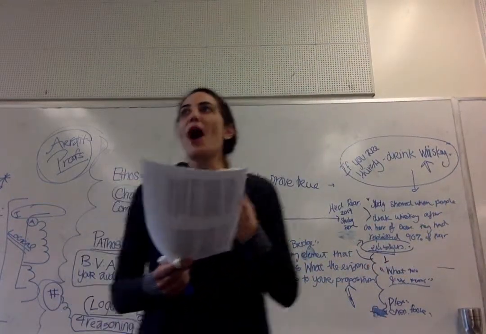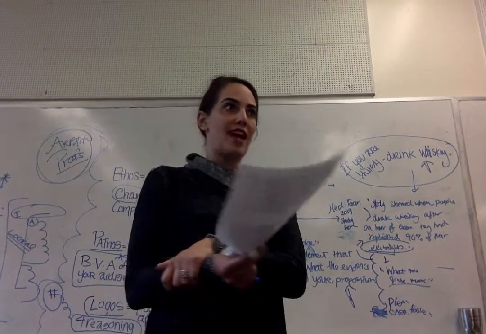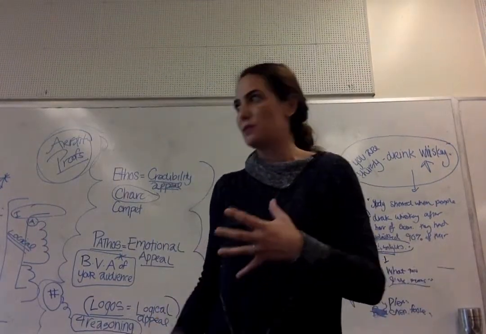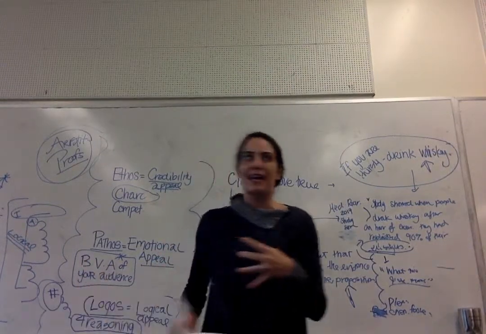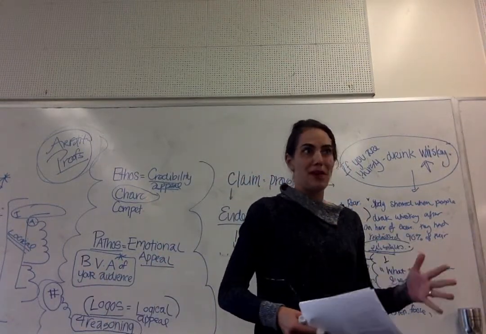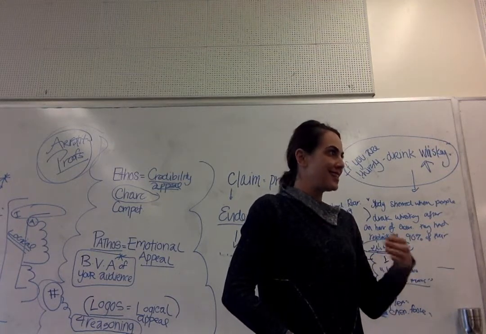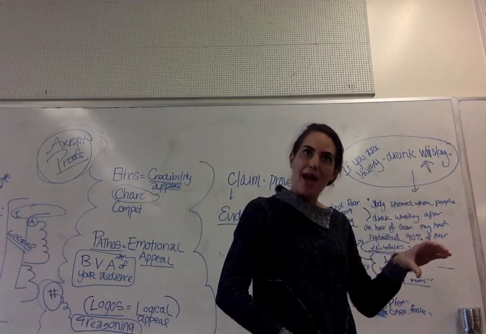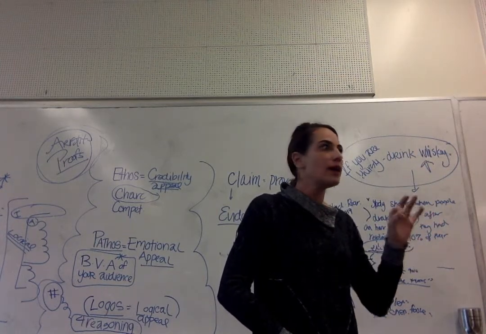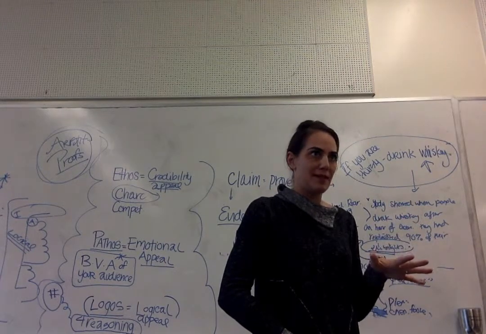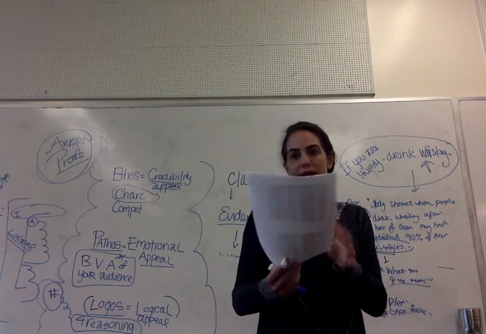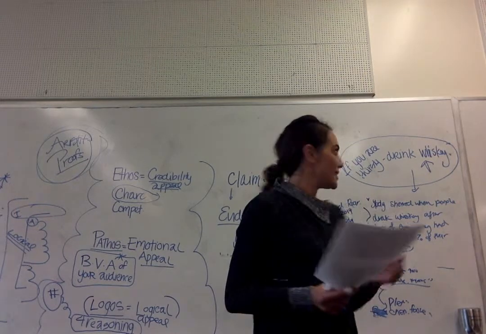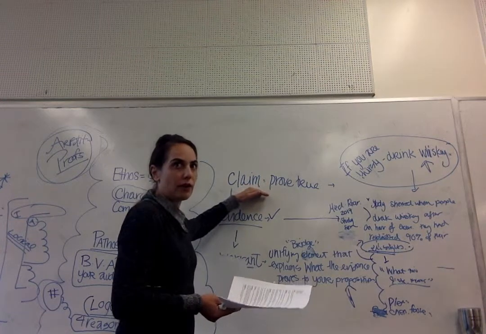So after you lay out the claim, now I am not going to tell you this is a 1, this is an A, this is an I, this is an A. I can't tell you that because I don't know what your individual speech is, so I don't want to break it down by points or subpoints beyond this. I'm simply going to say it's claim, evidence, warrant. And as long as you know that you have a claim, you have an evidence, and you have a warrant continuously going, you are in good shape. Does that make sense to y'all? So wherever the A's and the B's and the 1s and the 2s line up, it's up to them. So let's look at the second piece of evidence. It's really what we've gone over here, right?